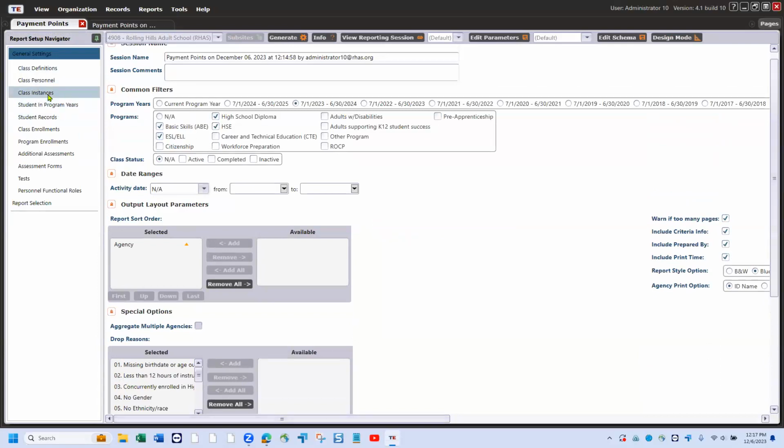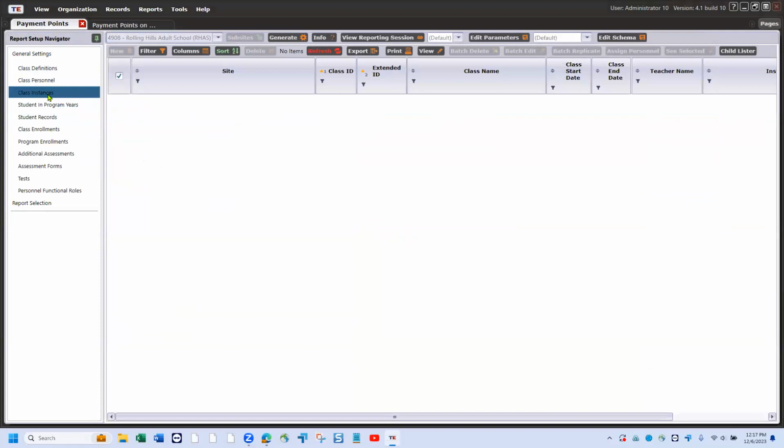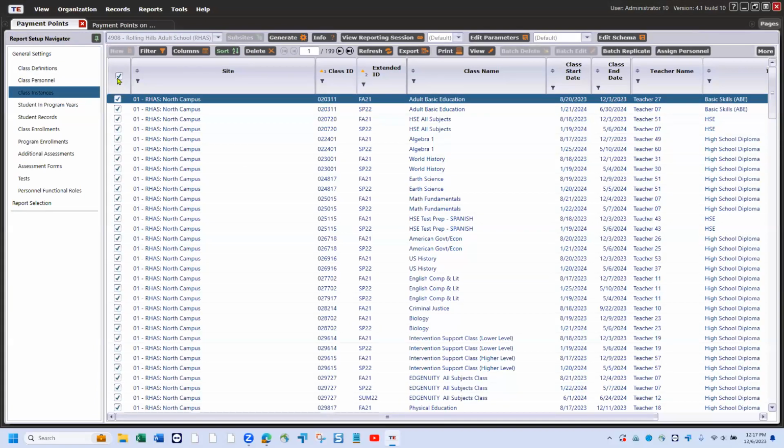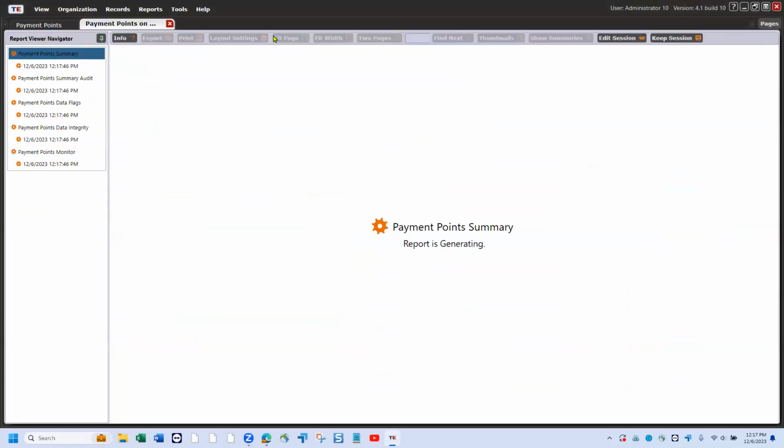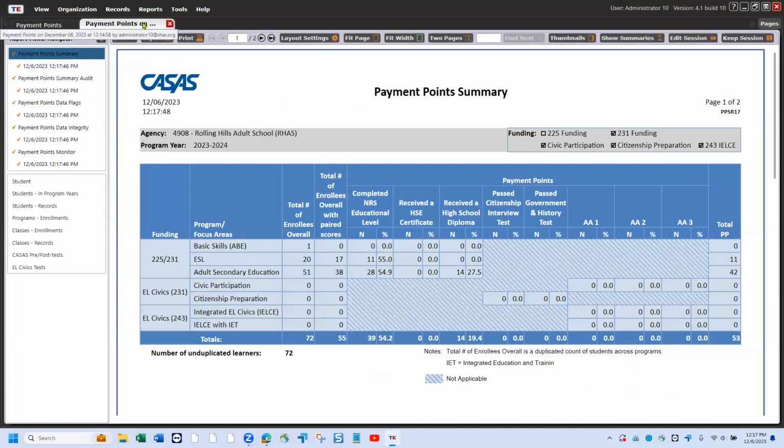I'm going to just click for certain classes. Or maybe I just want to look for certain students. So to have this go a little quicker, I'm just going to randomly select classes. Let me check this before I do that. It's still generating. So I'm going to generate a new report, which, as you can see, got rid of that old report, and now we're generating this one. So you see how much quicker those check marks came up? I filtered down my report to make it more manageable, and so the system was able to acquire the data faster.